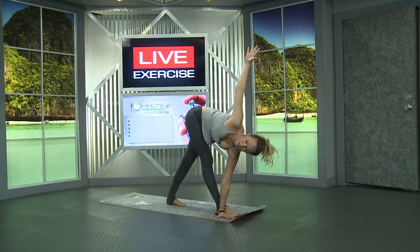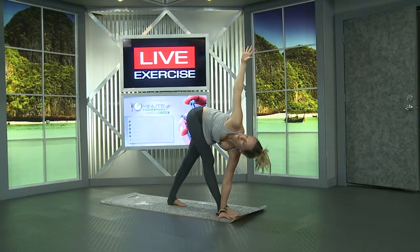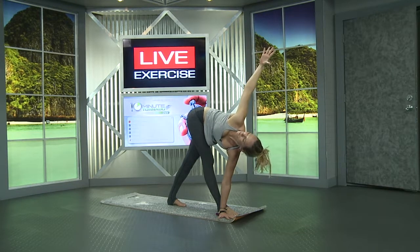Final pose is when you can look up at that right thumb. But don't take on too much. Take those tiny little movements to get the most out of your pose without falling out of it if possible. If you do fall out of it, no biggie. Inhale, lengthen. Exhale, twist. Good.